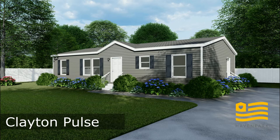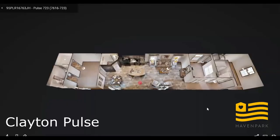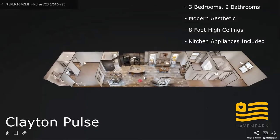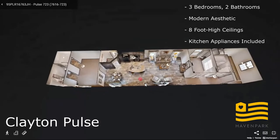They vary in floor plan, coloring, layout. With that disclaimer, let's take a look at the home. This is the dollhouse view of the home. This home is a three bedroom, two bathroom. It has a very nice spacious area in the middle with the master bed and bath on the left and the other two bedrooms and one bathroom on the right.